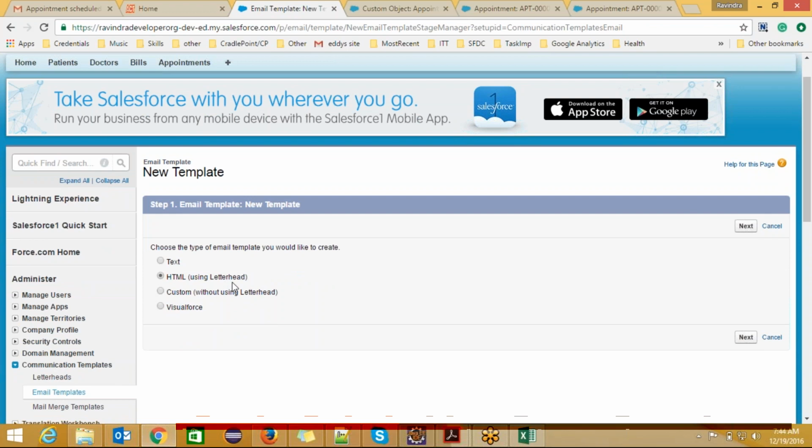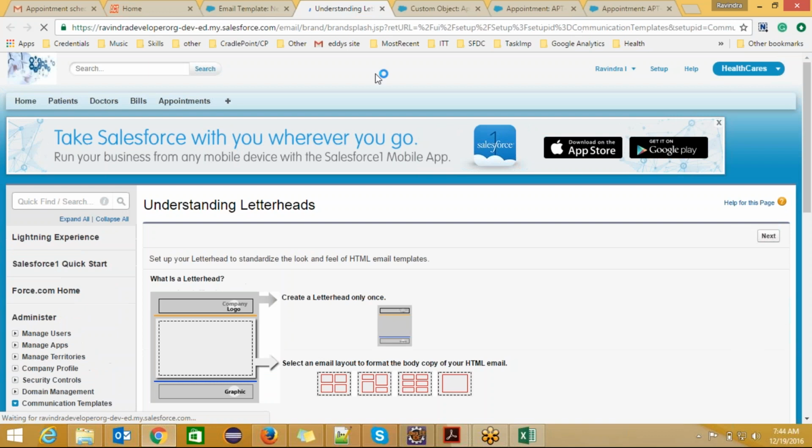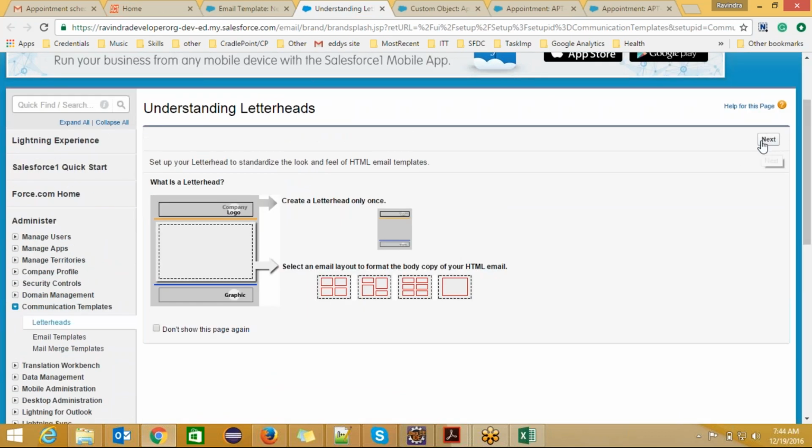Here letterhead is nothing but their company branding. To create this, first I should have a letterhead. First I should save my letterhead and then I can use it.